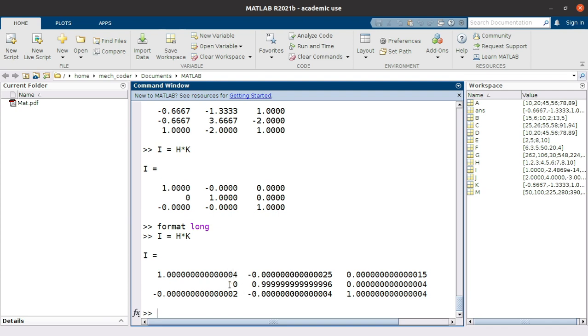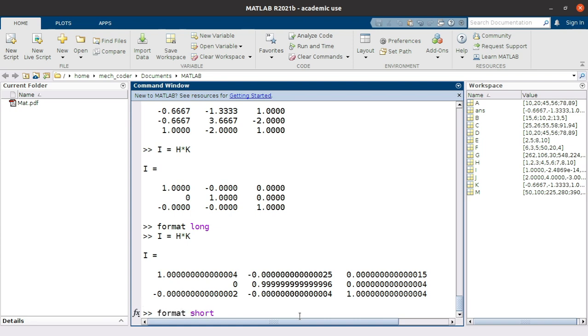You will see there are some digits over there, like in this 1.000 there is a 4, and over here there is 25, so it's not exactly 1 or exactly 0, it is some approximate result. MATLAB is displaying it because we have formatted the numbers, while earlier we were only displaying up to 4 decimal places.